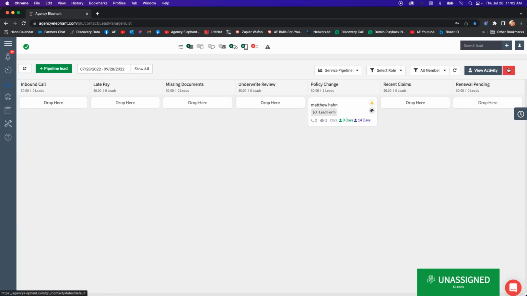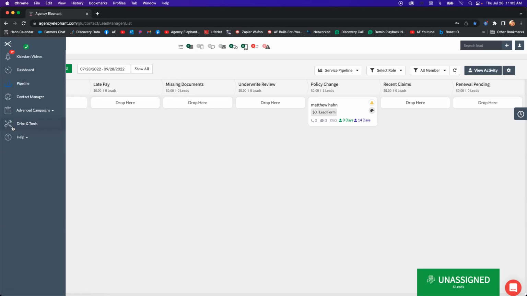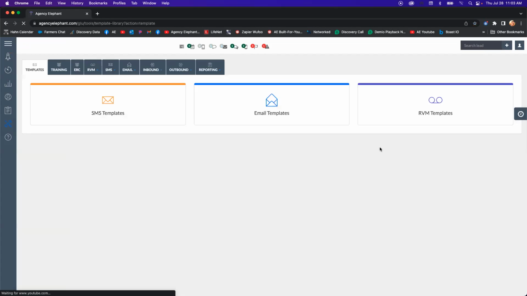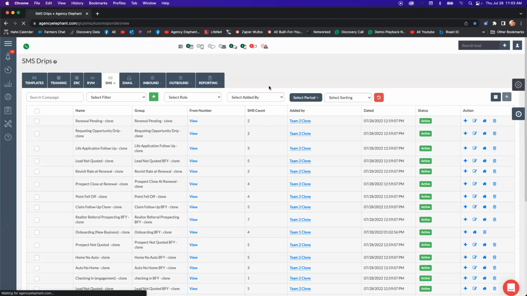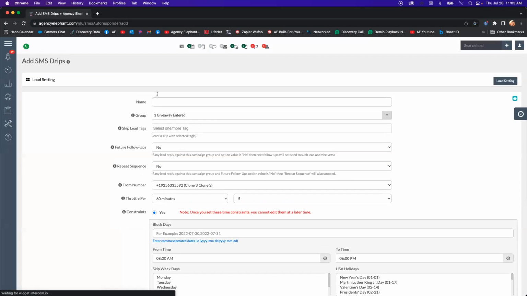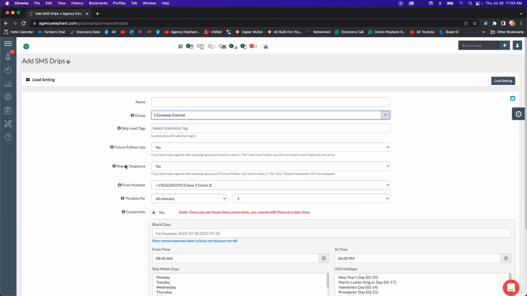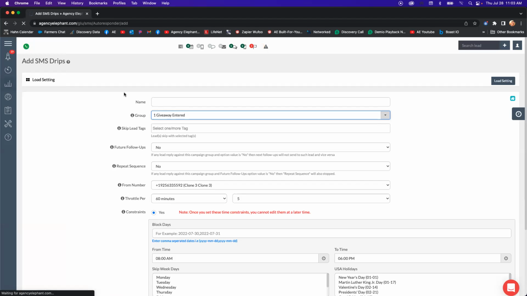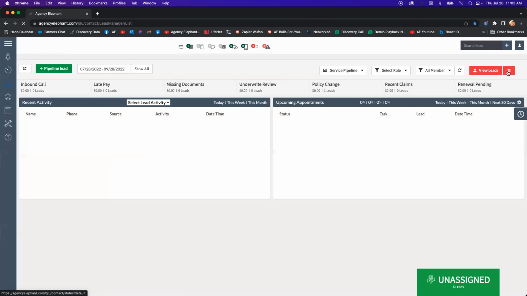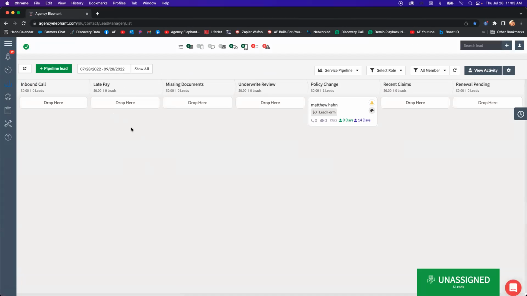You can always add those under the automation setting, like I mentioned, using the groups that are triggering the drips you build out for that. So you'd simply come over into your text, ringless voicemail, or email drips, build out a drip for that, and you'd call it refinance bind request, add a group called refinance bind request, and then create the drip underneath that so that those go out. Once that's done, just make sure you add it to the automation settings section of your pipeline, so that it is attached correctly and those fire off. And then always test it, throw yourself in that status and make sure you're getting those responses from your agency and those drips.